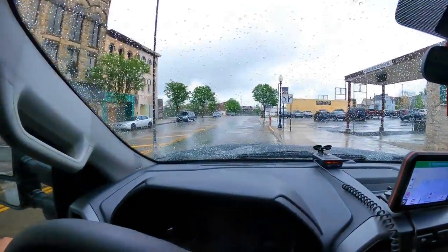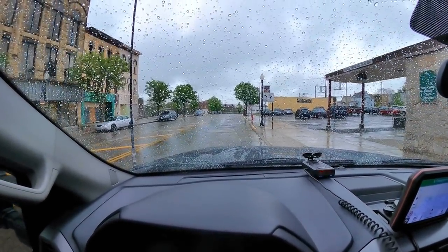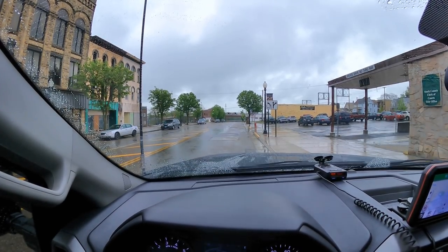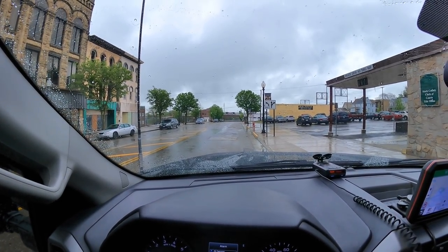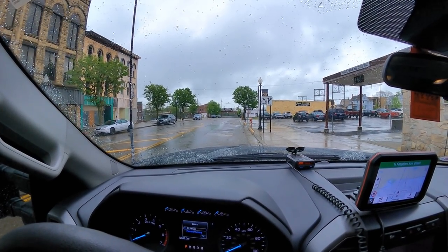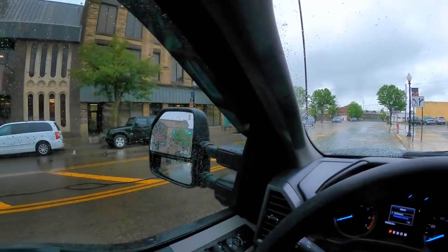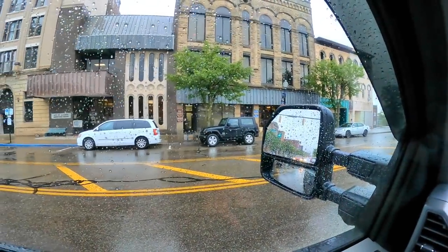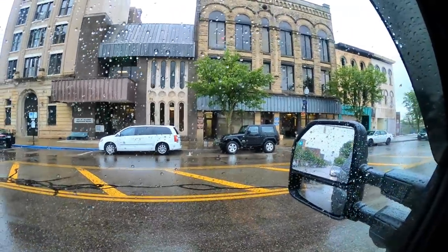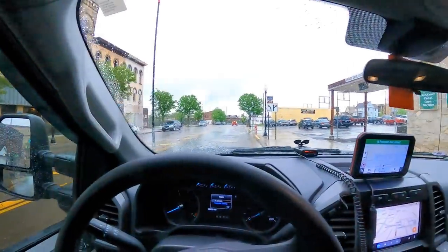Years ago, I can't remember when, it was Martin Luther King Boulevard, that bridge that went across there. That bridge has been there for a long time. But it's kind of cool down here. Whenever we get into some of these older towns, we say it reminds us of Salem or Alliance, because there are a lot of towns like this in Ohio. Lots and lots of them. It's still kind of cool down here.